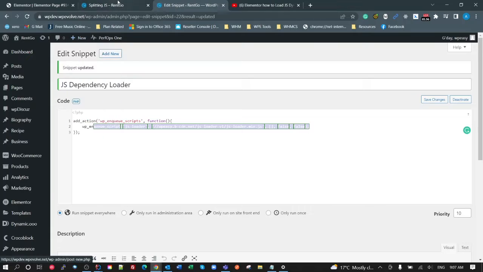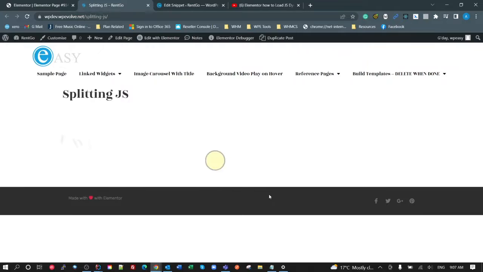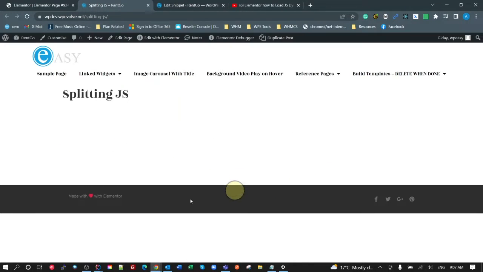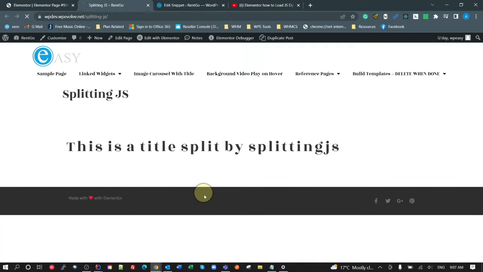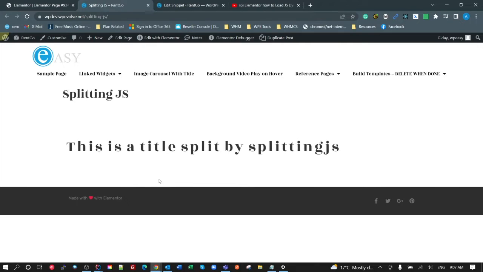Okay, so what I'm going to look at today is using a library called SplittingJS, where I've got a standard H2 header here. And if I just press the F5 key, you can see it's split it into its individual characters, and it's animating them by rotating them slightly with a slight offset. I'm using randomization on this, so each time I press the F5 key, it's different.